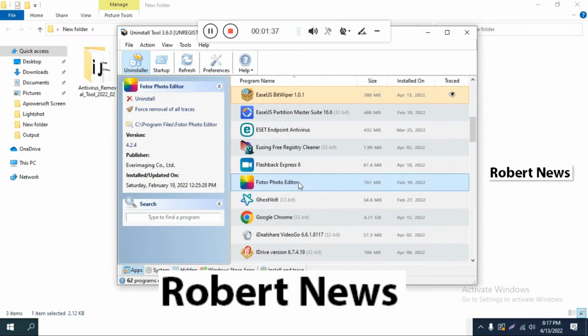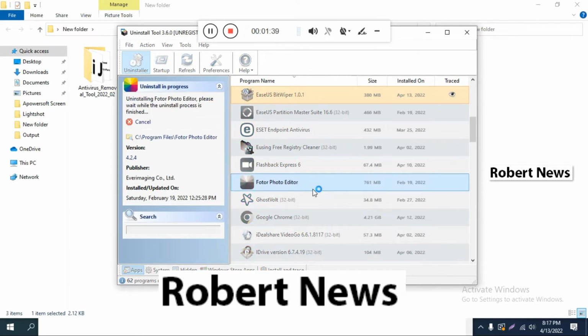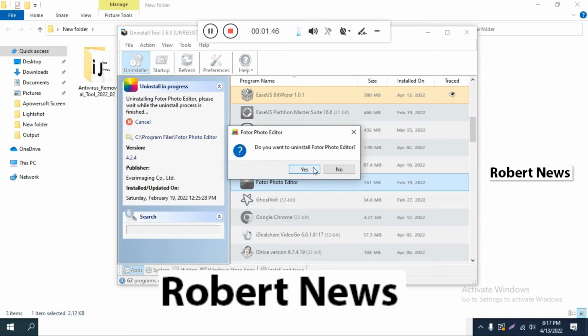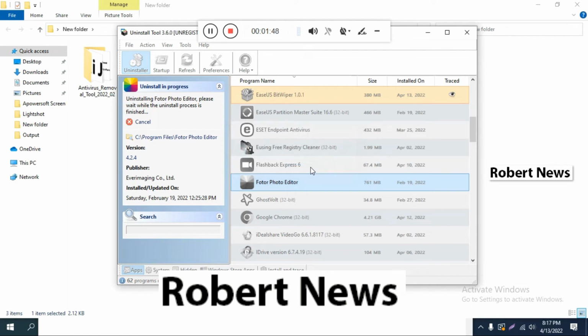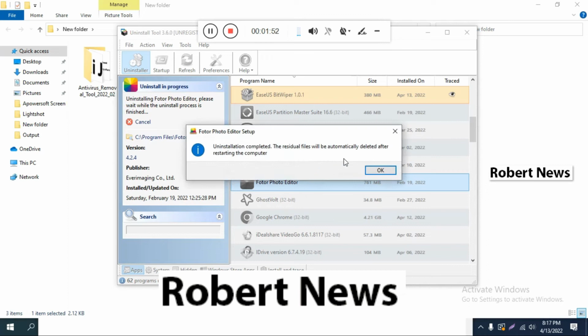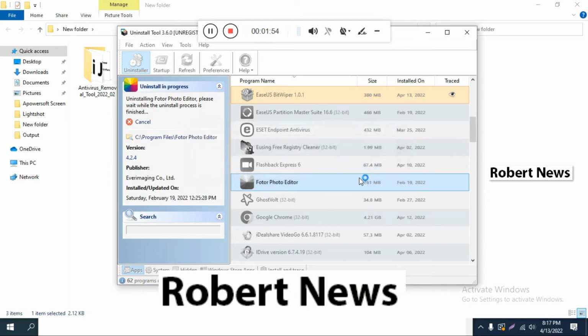So I'm trying to uninstall the software, I'm selecting one application. After that right click, uninstall, and it will uninstall. After that if you click on the complete removal from registry or program files, you need to pay the dollar, you need to purchase the license. So this is the trial version which I installed.